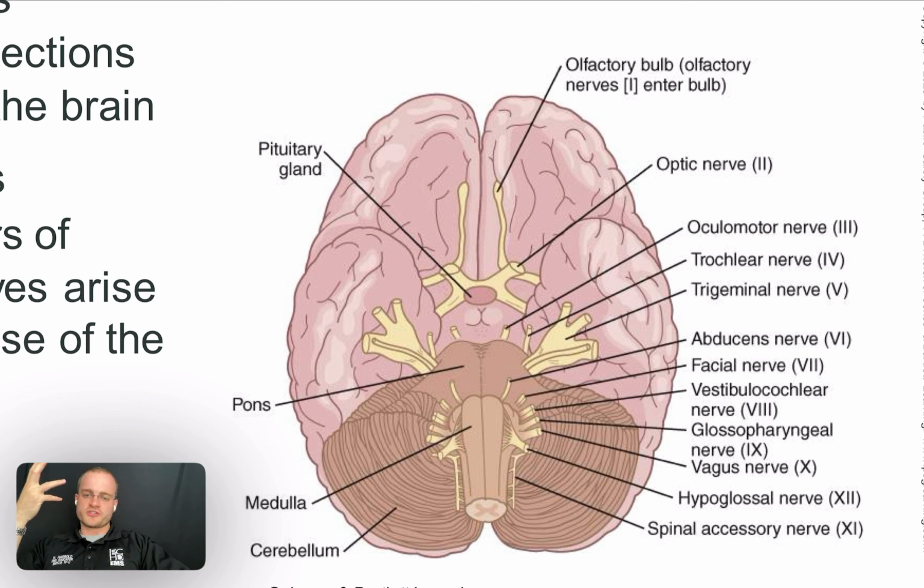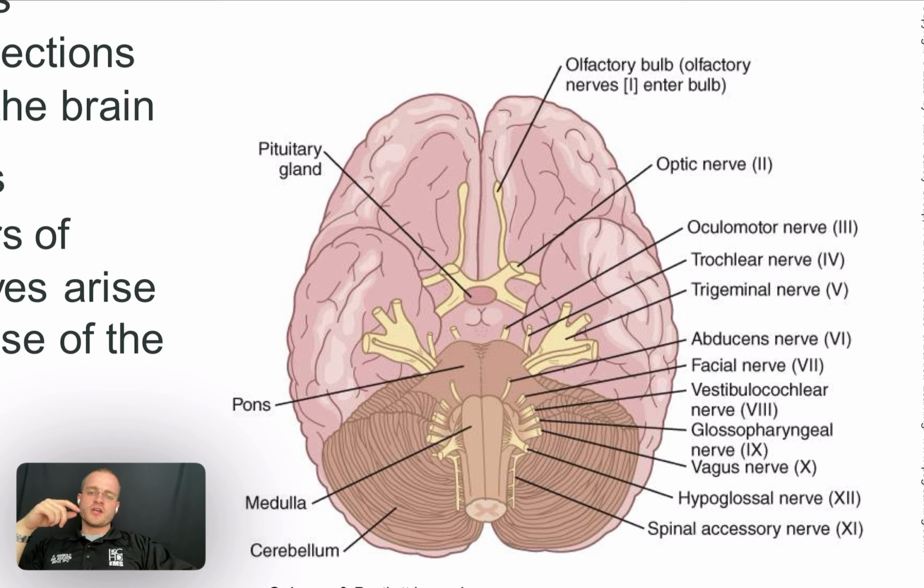And then the trigeminal nerve. This is a sensory nerve. Basically it has three branches. There's a branch right here, there's a branch right here, and there's a branch on my jaw. And so basically this is sensation of the face. Okay. So this is how I can feel someone touching my face. The abducens nerve. This is the nerve that allows me, again using my right eye, to look to the right. That involves the abducens nerve, which is cranial nerve six.